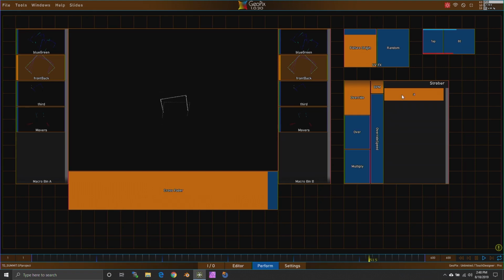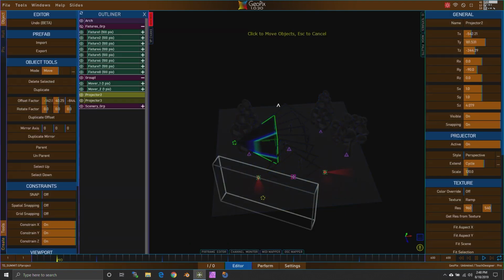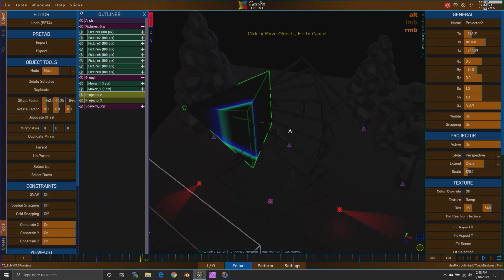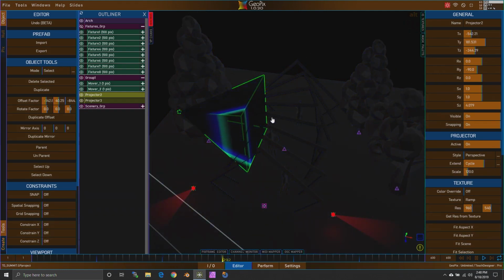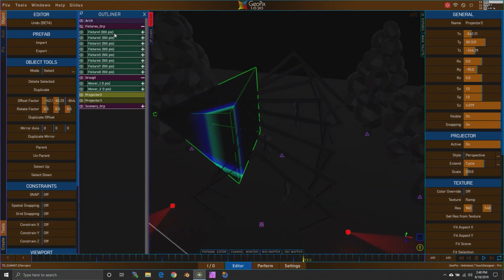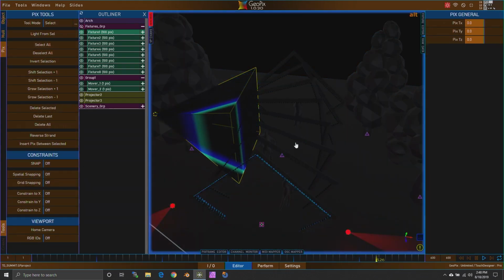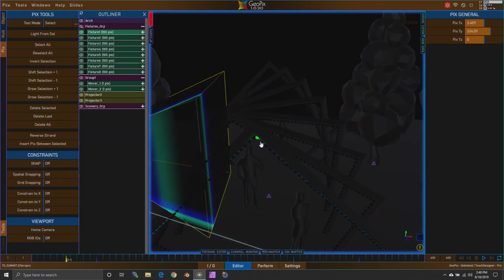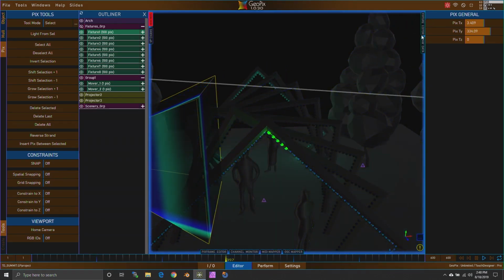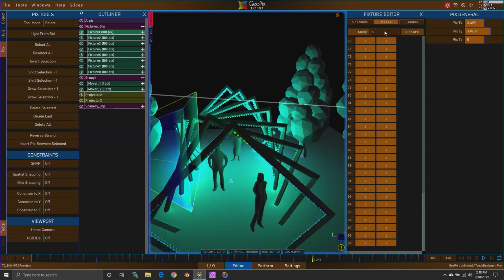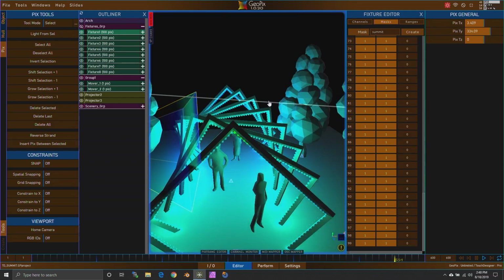So a couple other things you can do with fixtures before I wrap up this part of the demo is masking. Masking allows you, on a per pixel basis, to go in here and select individual things, and you can create a mask. I'll call this Summit, and I'll just create this.